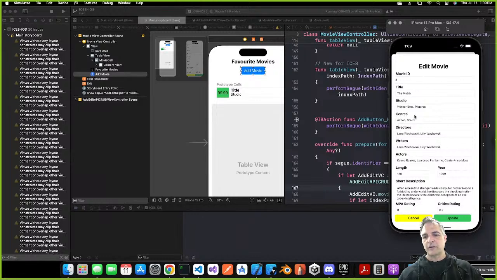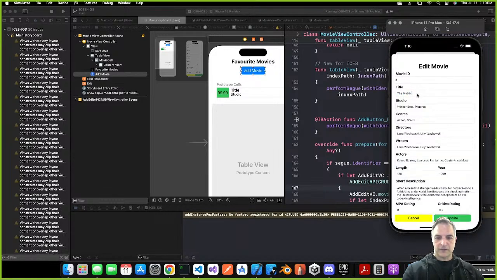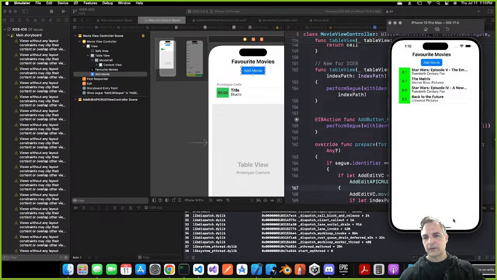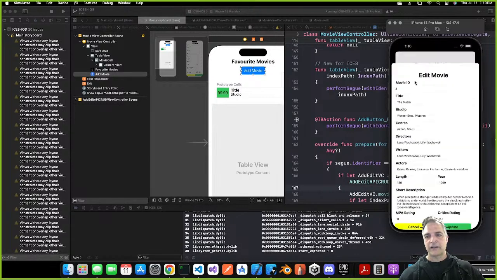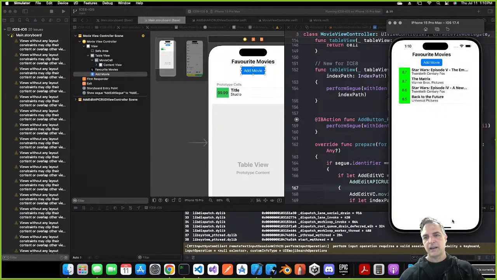This is a beautiful thing, my friends. So transferring works. Instead of Matrix, let's call this Matrix 2. It's not right, but let's try that. So I'm going to go in there and add Matrix 2, and let's click Update and see what happens. Does it change? Oh man, did we get an error? Because it didn't really change. Did it actually change to Matrix 2? We clicked Update, and then it didn't work.